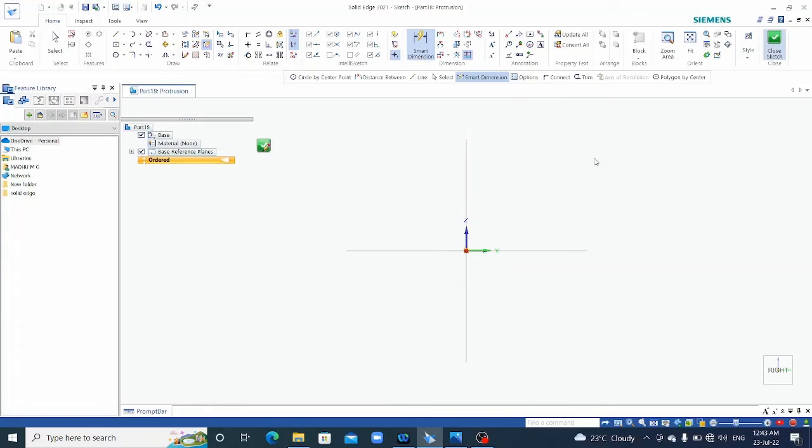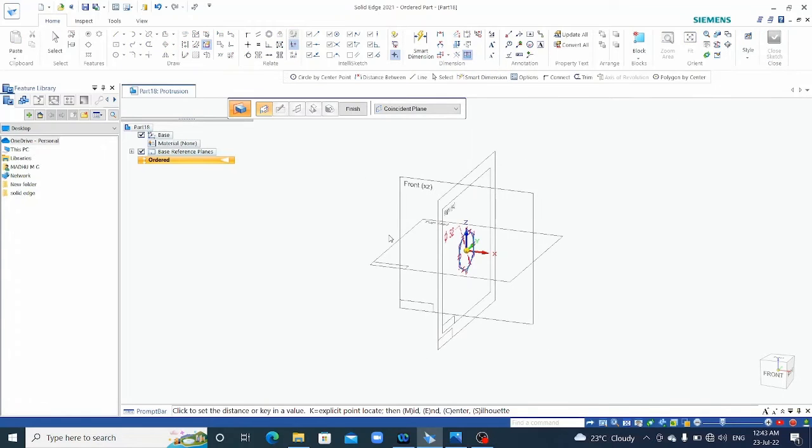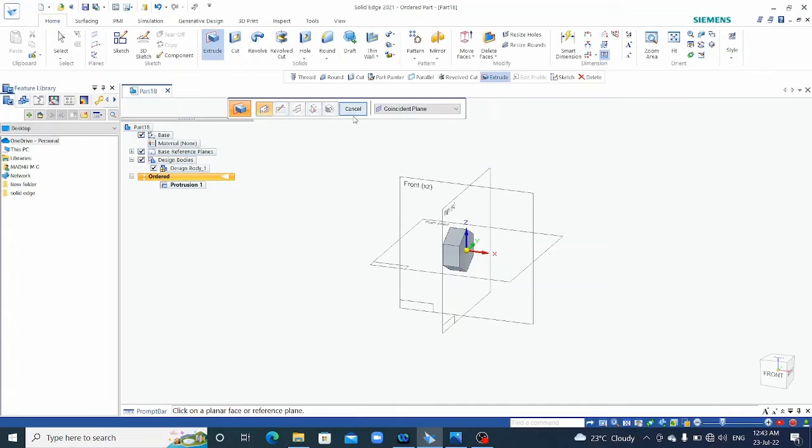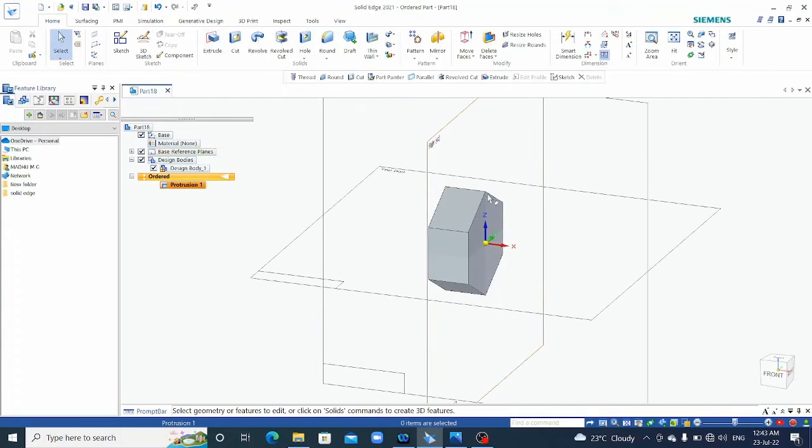Close sketch and give the depth as 14 mm. Finish it. So we need to do a chamfer here, 30-degree chamfer, so that I will go for revolve cut.